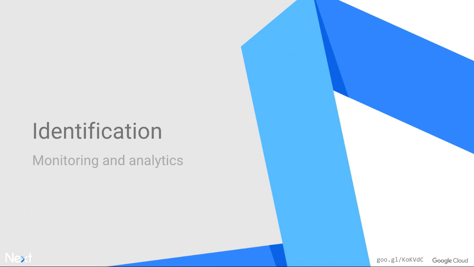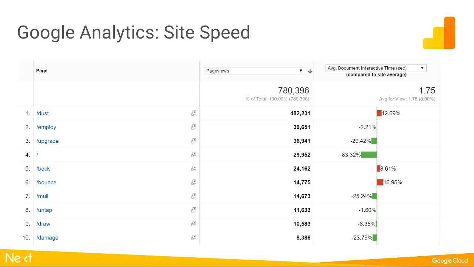OK, so how do you know what the slow part of your app is? We need to figure out what's slow and how to fix it, and what the problems are. Google Analytics does this automatically for web applications. This is actually a real app that I've worked on. I've anonymized the page URLs, but it gives you a really nice indication of several important statistics. In this case, the document interactive time, which is when the page can be interacted with. So this is separate from DOM content loaded if you're a web developer, which I think is a poor metric. This is a better metric. So this is a really simple way to figure out which of your pages are slow.